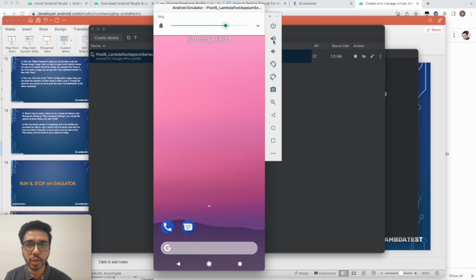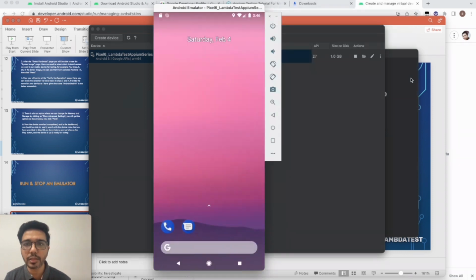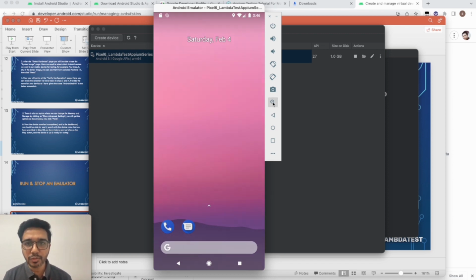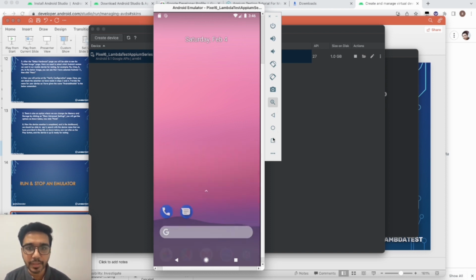This is your volume. You can go up and down over here, right? If you want to tilt it, you can use this one, right, to tilt it. This is the camera, right? You can use the camera option, you can zoom, right? This is the back button. Okay, do remember this one, folks, you are going to need it a lot. Okay, this is the back button, and then this is the center button, right?